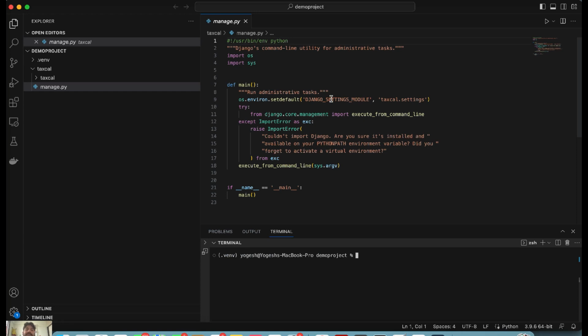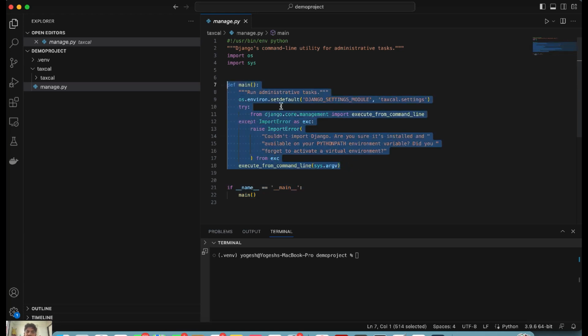So what does manage.py do? Manage.py has the main function, so whenever you run manage.py, it will run by default. If you know a little bit about Python, all execution always starts from main. So it will execute the main function, and what the main function does is load the settings. Currently there is a settings file. os.environ.setdefault means that in the current OS environment, the Django settings are loaded. Then it calls execute from command line.